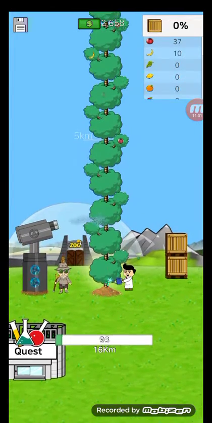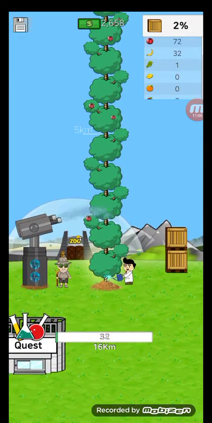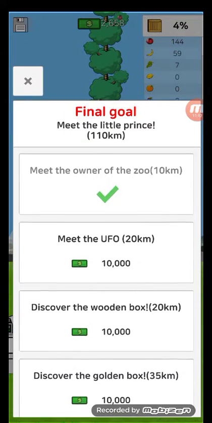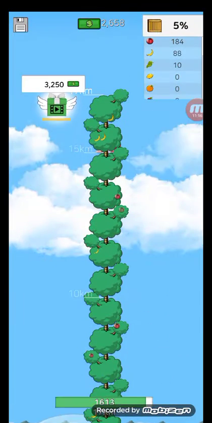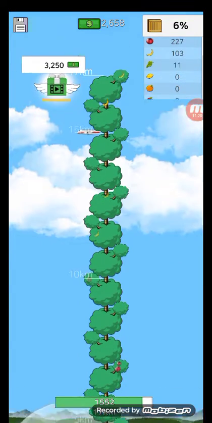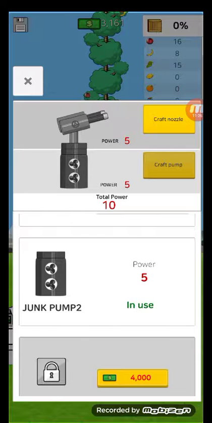Okay, we are so close to reaching the alien UFO. It's 3 kilometers up. And we got it. Quest, anything else? Oh, sorry, I didn't mean to press that. Jeez, this thing has a lot of capacity. Okay, we got $3,000.